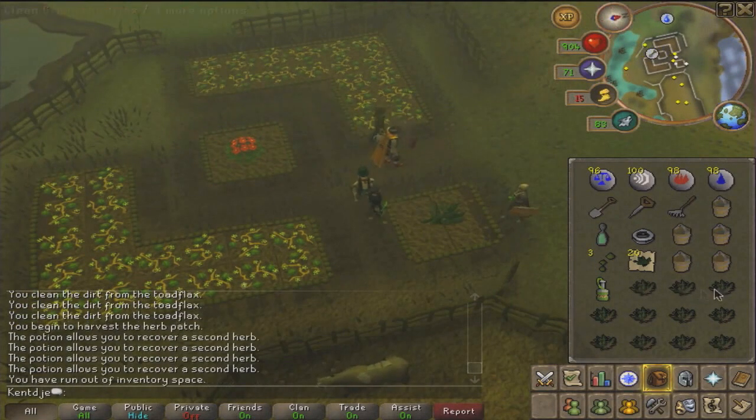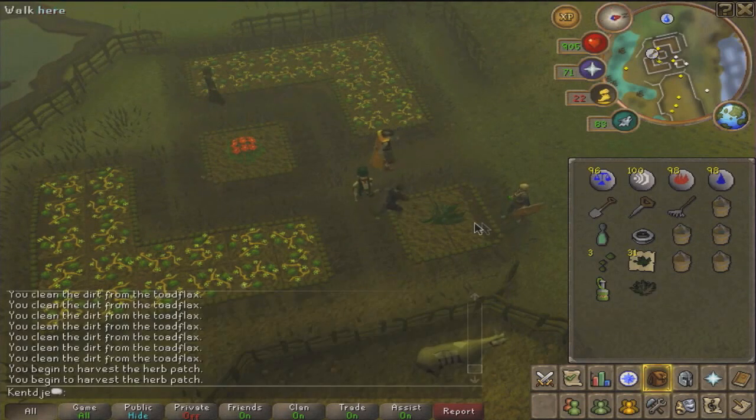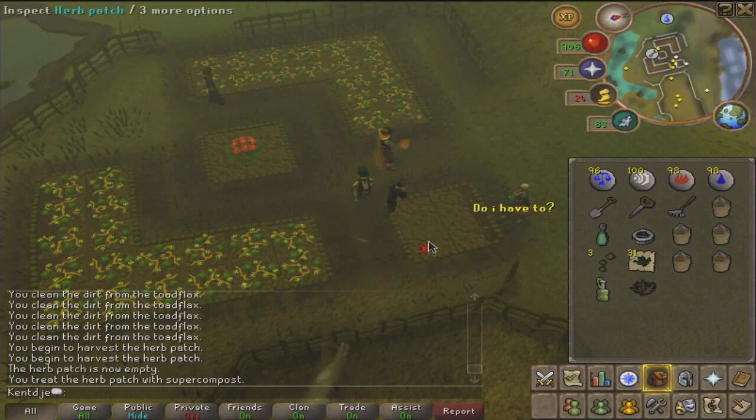If you happen to get a full inventory the way I just did, just clean your herbs in advance and use them on the tool leprechaun to note them and continue your herb run.